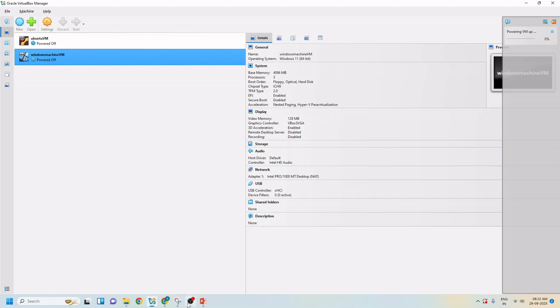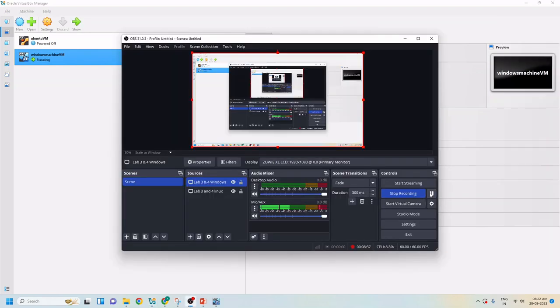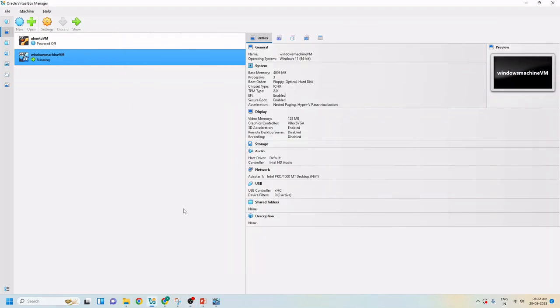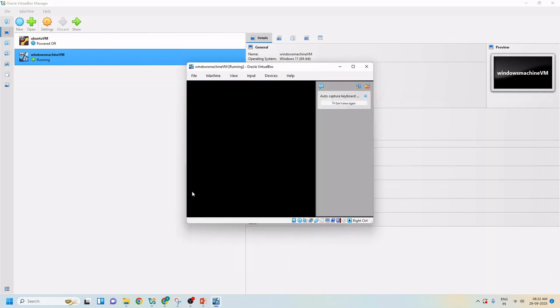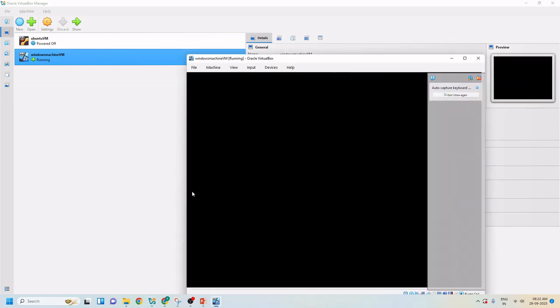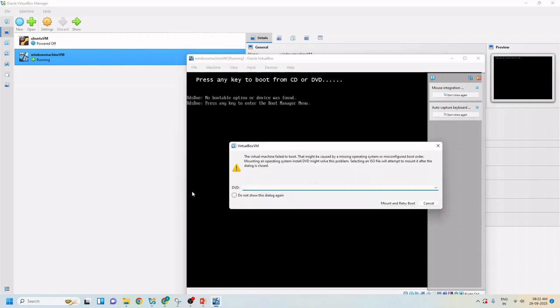Let me pause the video. So it started running here, right? So it is asking for press any key to boot from CD or DVD. Okay.